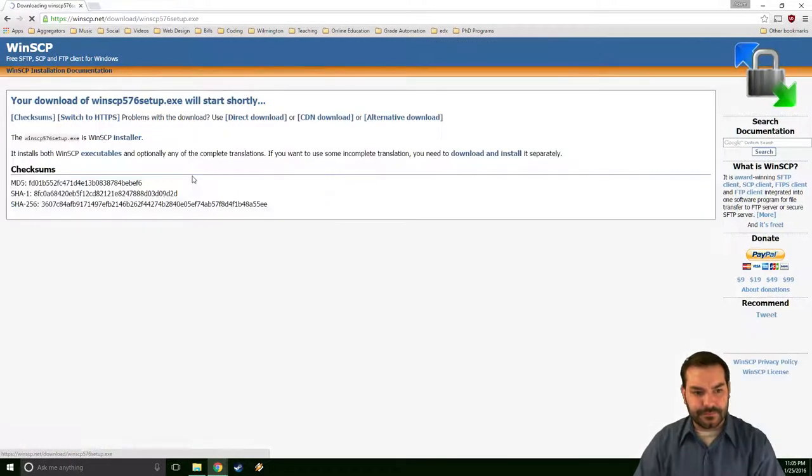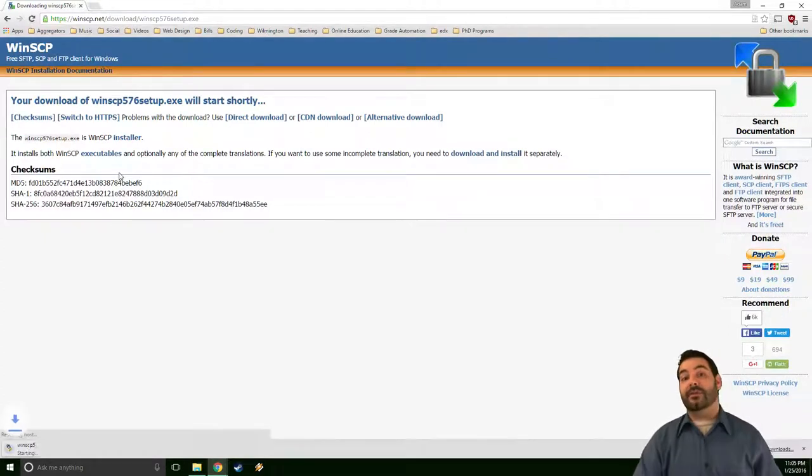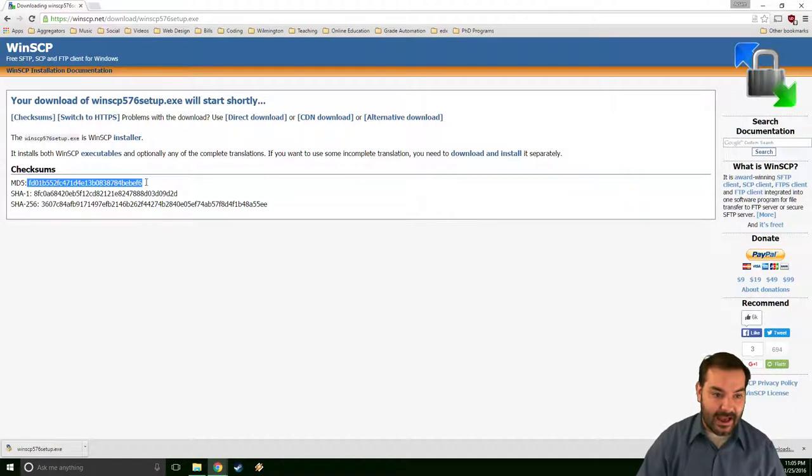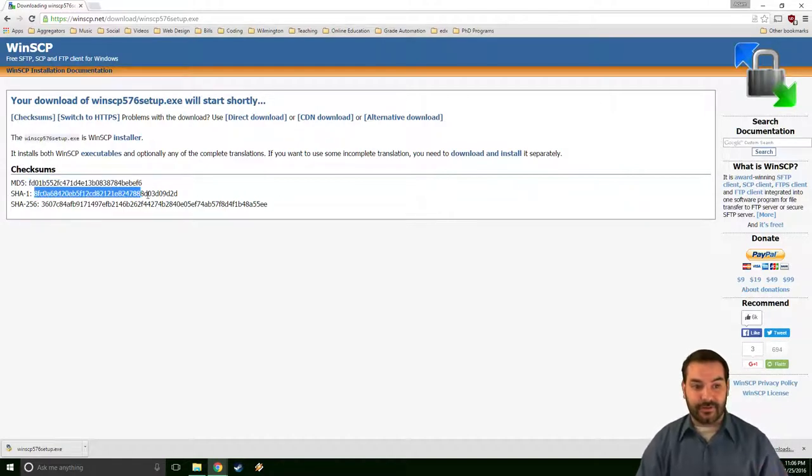I'm going to just pick the installation package for now. That's fine. You notice as it's downloading, I've got this checksum section. And the big fancy word for this is that what I'm looking at is a hash. Each one of these is a different algorithm that runs through the binary of my file, the ones and zeros, and spits out some hexadecimal value using its algorithm. So MD5, you know, we're getting FD01, etc.